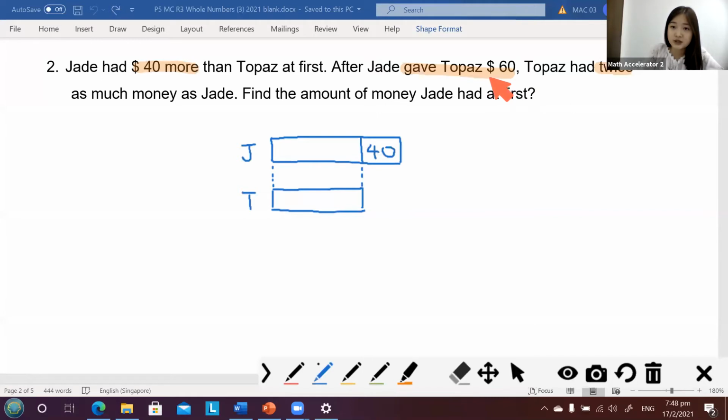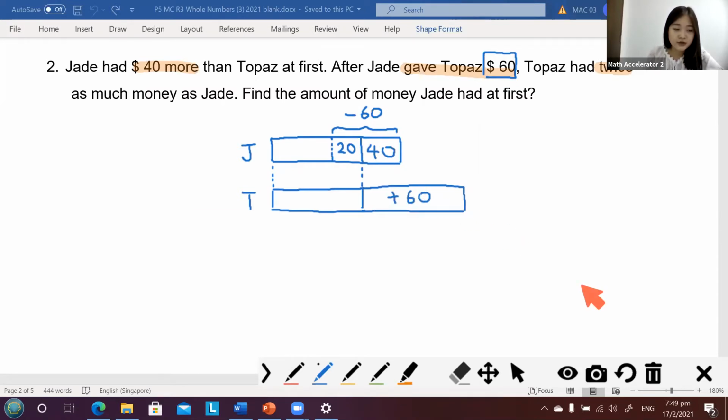She wants to give $60. Is the 40 enough? Not enough. Okay, so not enough. We need to cut in a little bit more. Okay, cut in by 20 more. Once you cut in 20 more, this can get us 60. So we put minus 60 here, so we know that we're giving away 60. Now that we take away this 60, we can give it to Topaz over here. Plus 60.